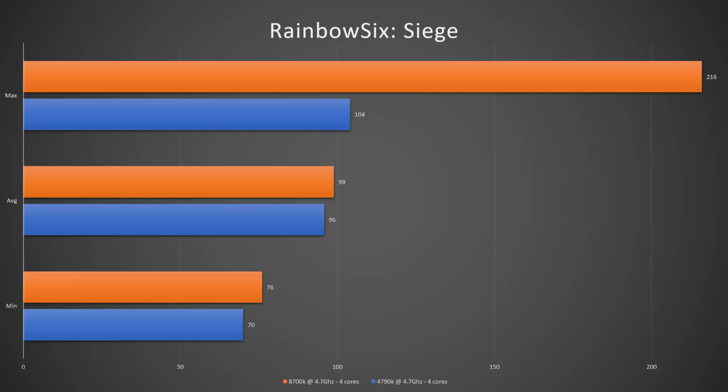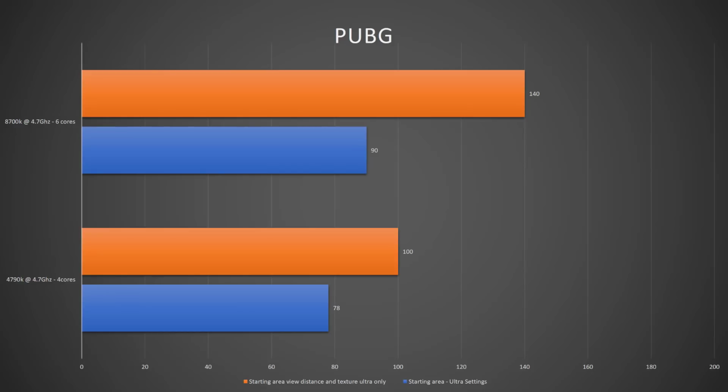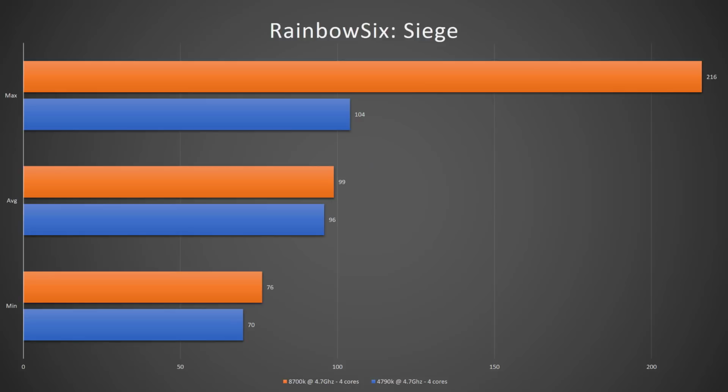Rainbow Six Siege. Alright, let me see. Okay, this was the testing parkour with 4 cores on the Devil's Canyon and 6 cores on the Coffee Lake platform, and then I went ahead and wanted to test the IPC of those 2 platforms and CPUs, and made a couple of game tests with 2 disabled cores on the Coffee Lake platform. So the following slides you see are with 4 cores on the 8700K and 4 cores on the, well, obviously the Coffee Lake platform, Devil's Canyon, sorry.